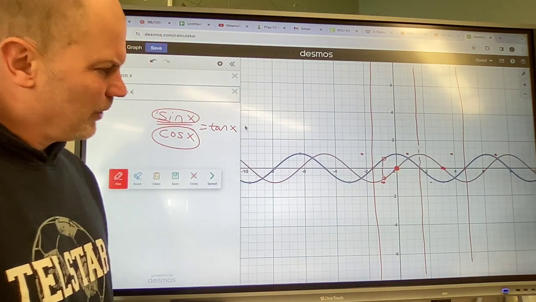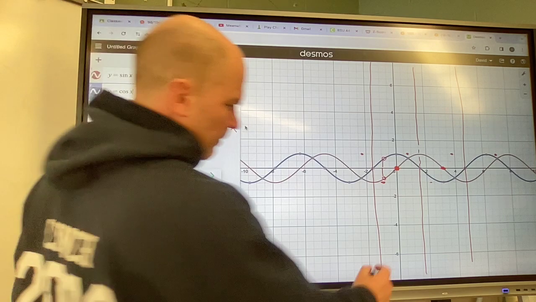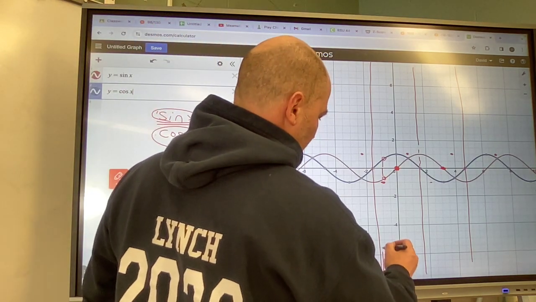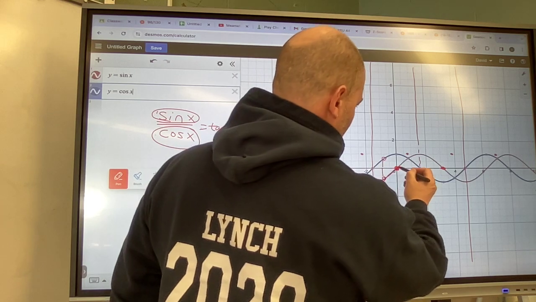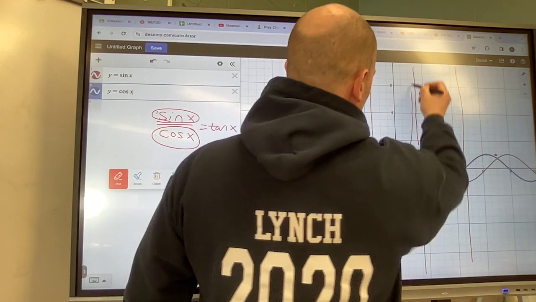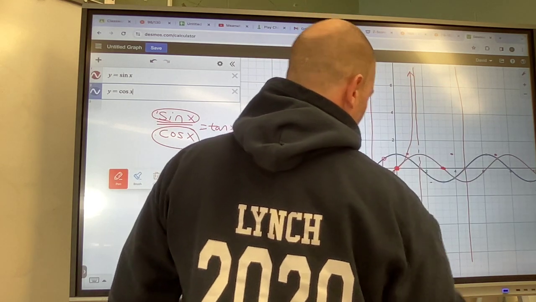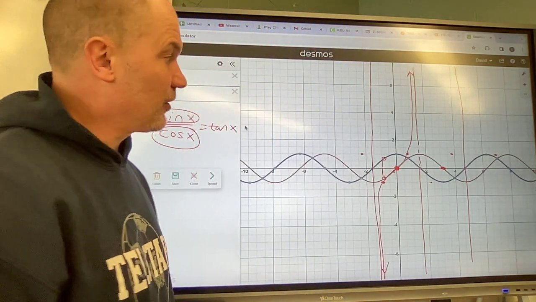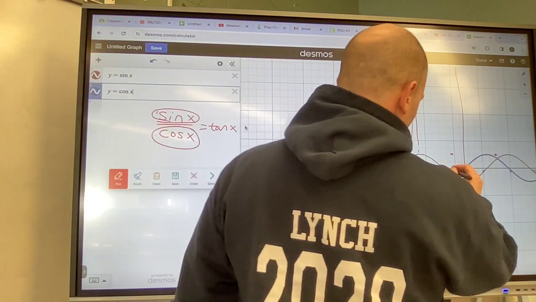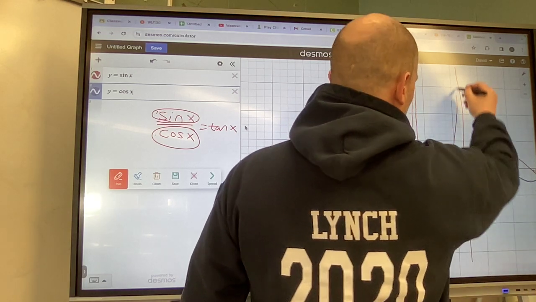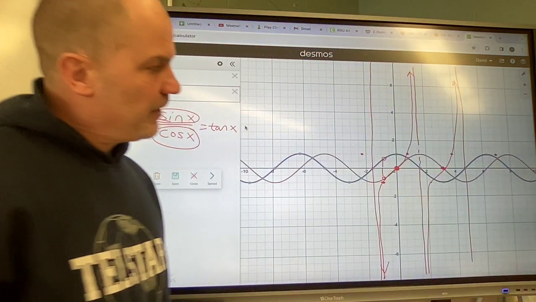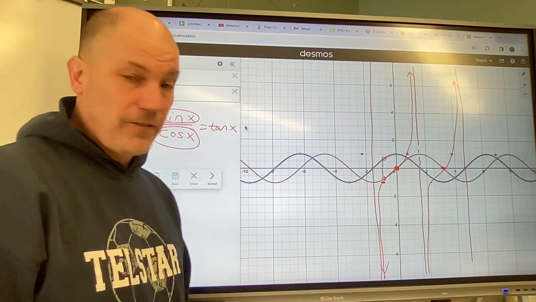Sweet, so this might look a little weird, but what happens is that this function follows my vertical asymptotes really close, and it starts hooking over here, and it hooks that way, and then it hooks here, and then it goes up. If this looks like a cubic, that's a great analogy to look at it with, right? And so same thing here. We're going to go like this, like that, and up. So this is our tangent function.